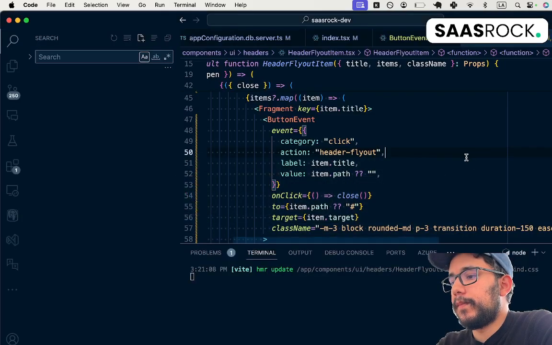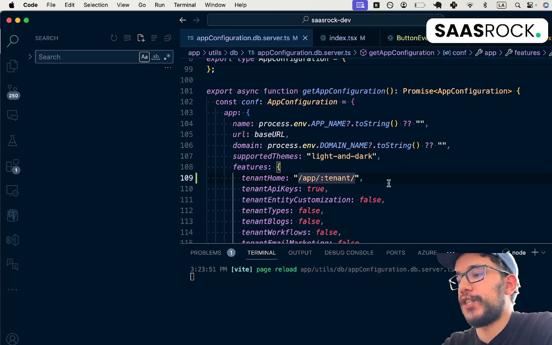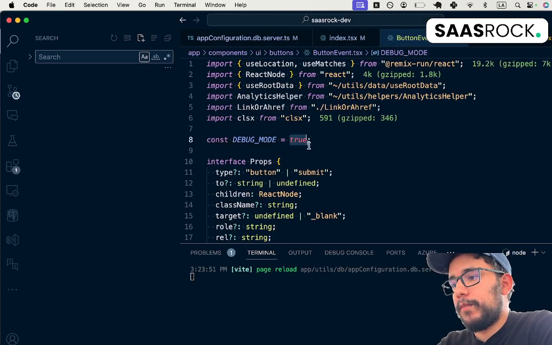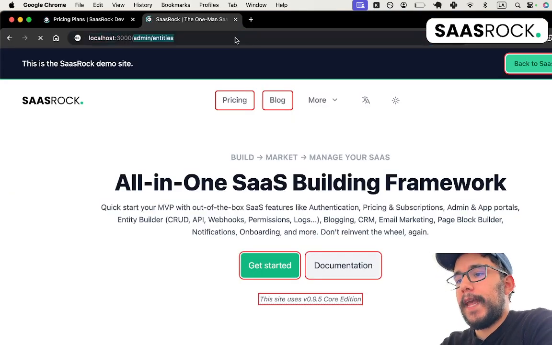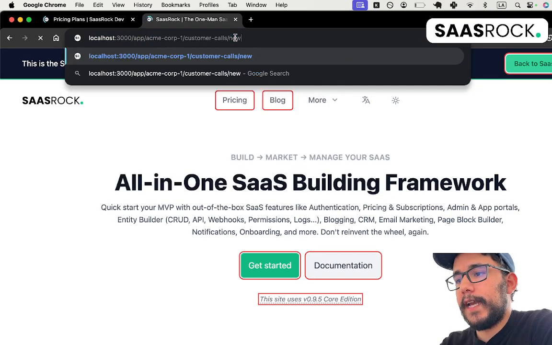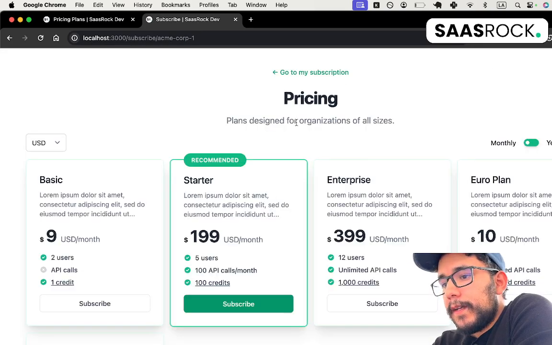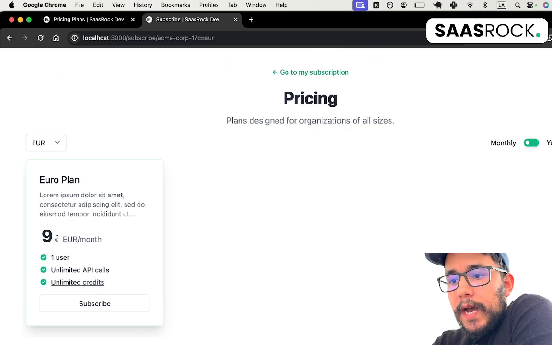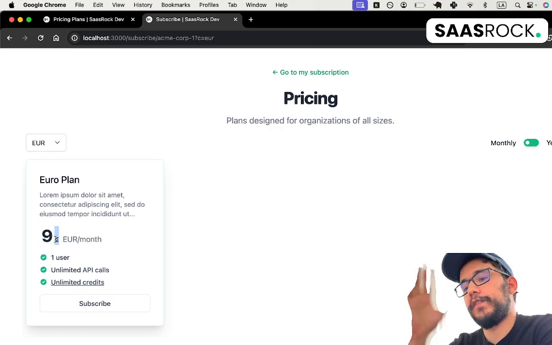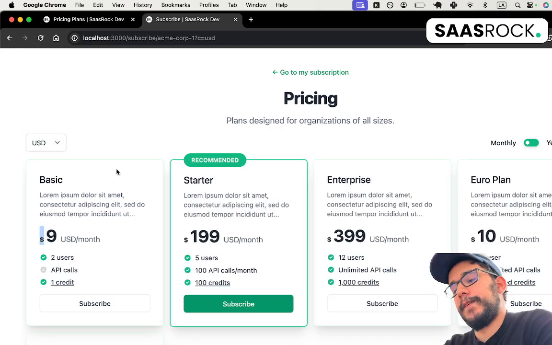Oh, I need to change the app configuration to go to /app/tenant, and let me remove this debug mode for event tracking. So now I can go to my application as the Acme Corp 1 account and go to subscribe. And if I select the Euro, I now have this pricing format correctly, because the symbol should be on the right for euros, but for US dollars, it's on the left.